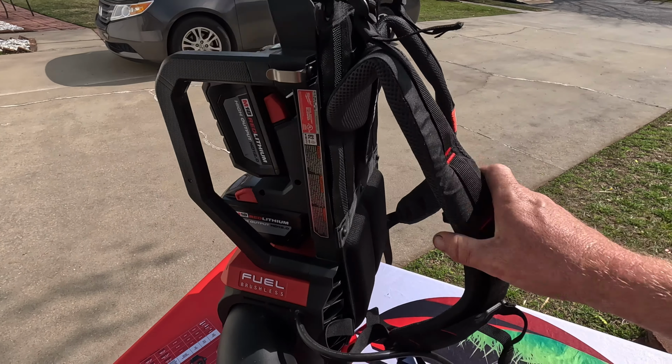And like I said, I am just so excited about this. Been waiting for this so long. Milwaukee, you did a great job on this product. I'm very thankful and very happy for it. And if I had to get another one, I would definitely buy another blower like this.